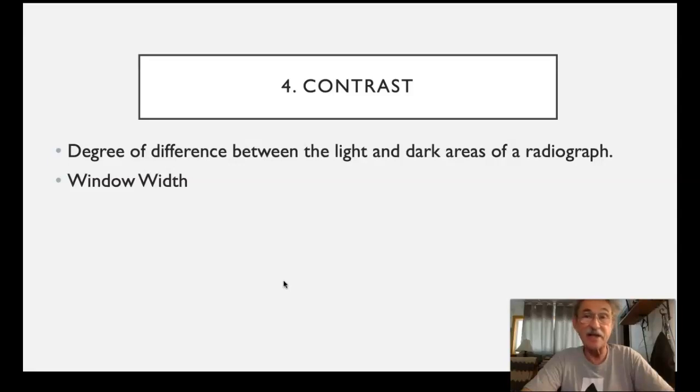And so my analogy, I'm sure you've heard it before, opening a window will allow more light into the room, and allowing more light into the room makes it lighter or darker. Opening a sliding glass door a little bit will start to show us some of the colors and some of the grays, but if we open that sliding glass door more, well, we're able to see a lot more individual gray shades. And so contrast is window width.